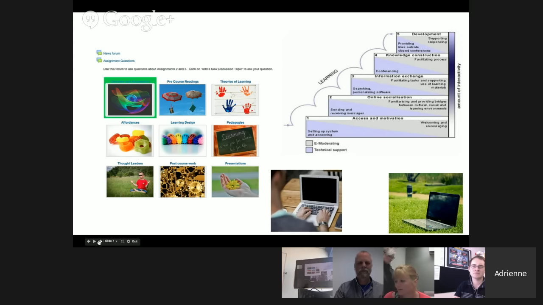What I found particularly striking was the evidence of the knowledge construction that was seen in their assignments. So I had anticipated their assignments would look quite similar because they all drew on the same collective docs, but they were chalk and cheese. There were no two that were alike at all. So I found that a really interesting indicator of the transformation of their own learning that had occurred during this course.